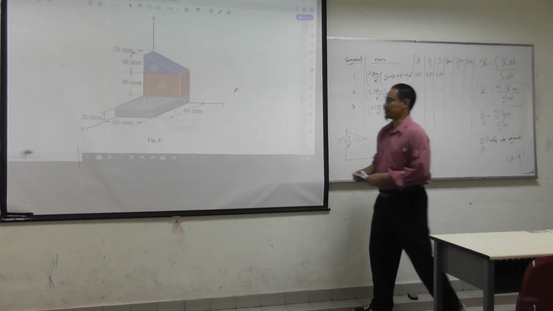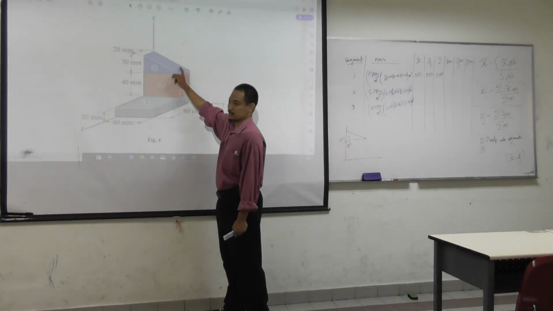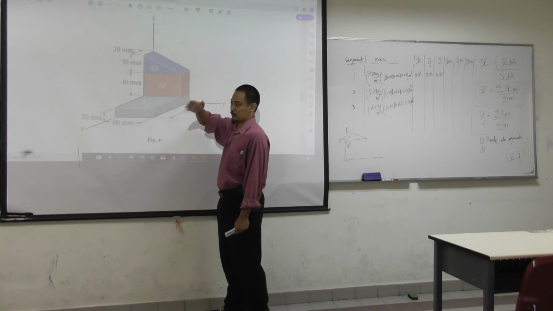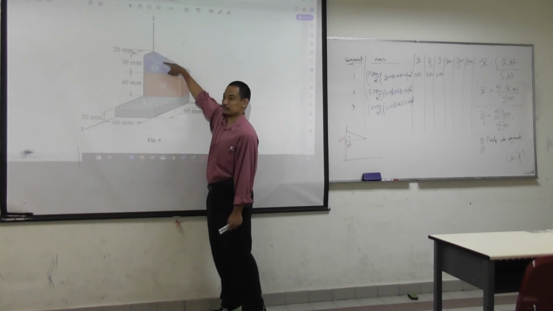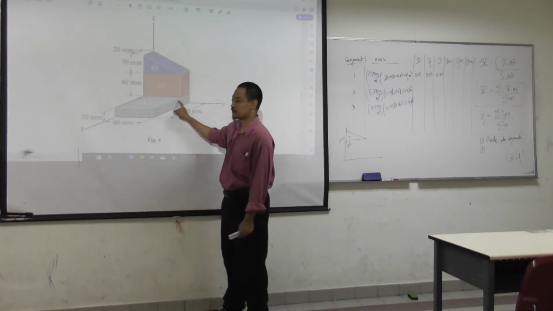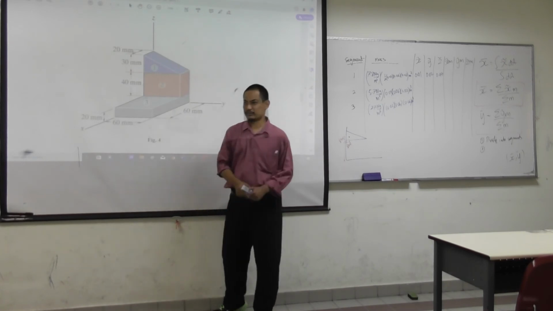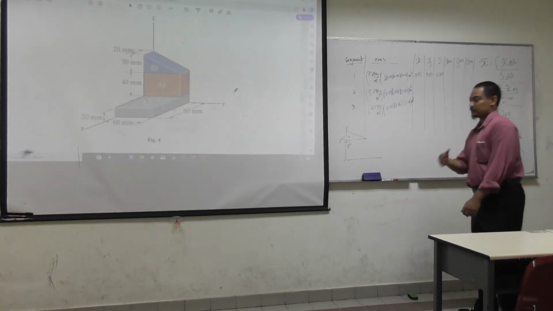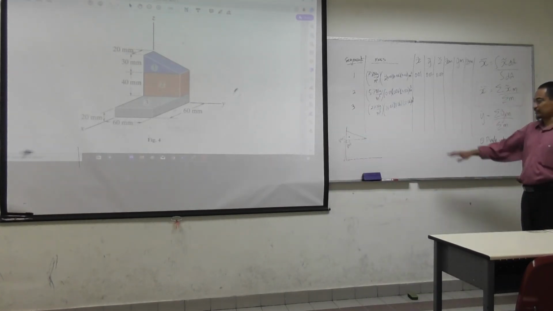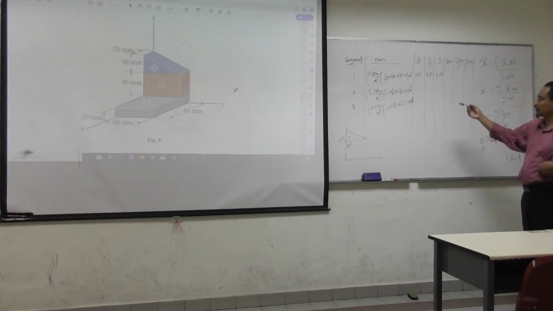Now for the x, if you have anything that we split just like this, the centroid will always be at the middle, in the middle of the thickness. So because this is 20, then it should be at 10. Same with this one, same with this one also. Do you understand? Make sure you understand, because a question like this is just 3 marks. You just put in and then calculate, right? It is not free flow, you still have to do some work, but it is easy, almost like free marks.